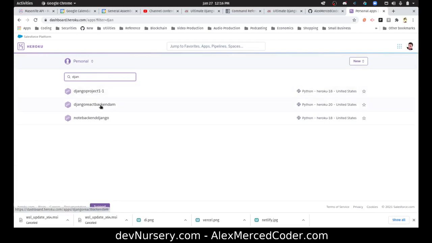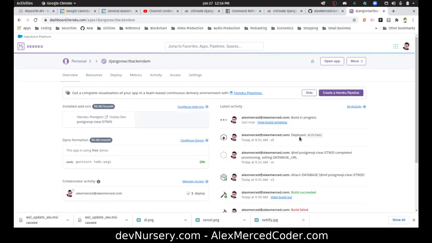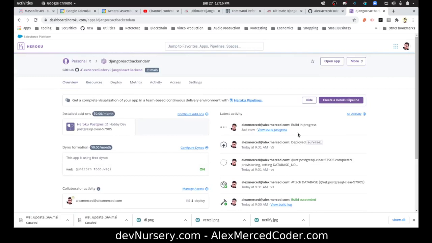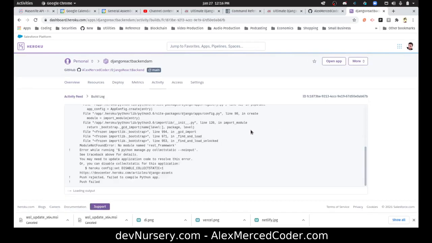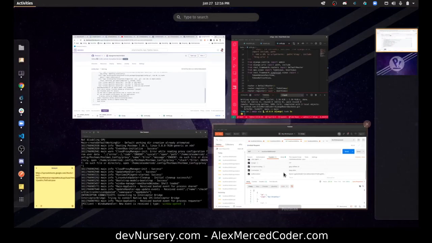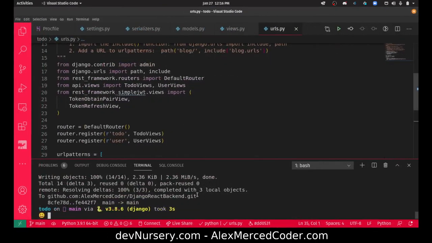There we go, Django React project backend. So it's building. We're going to wait for that to finish. That's fine. Let's see why it failed. Oh, I know why it failed. Yep, we forgot to update the requirements.txt.